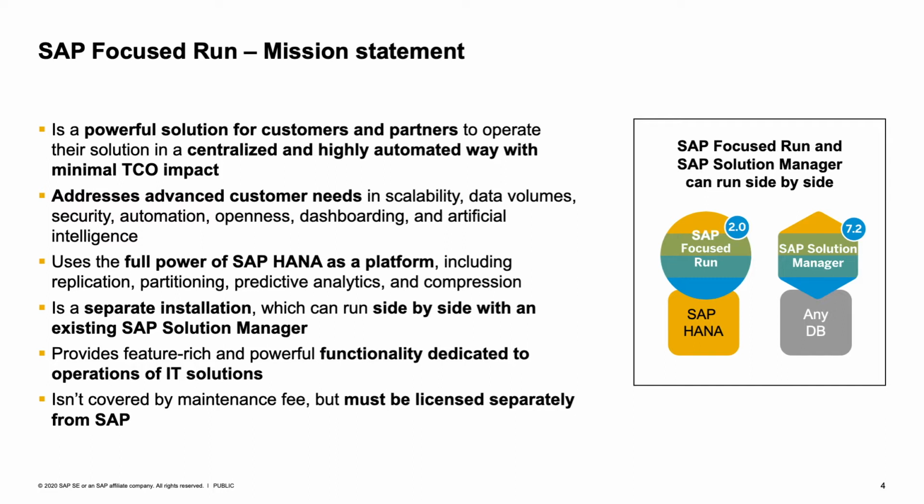This means that there are several features and functions that you know in the Solution Manager under the area of the run segment, handling all features and functions that support an administrator during the operations of a certain landscape. These features and functions we have redesigned, redeveloped, and adapted to play perfectly together with SAP HANA. And basically, this forms the SAP Focused Run product. Now you could ask, why did we do so?